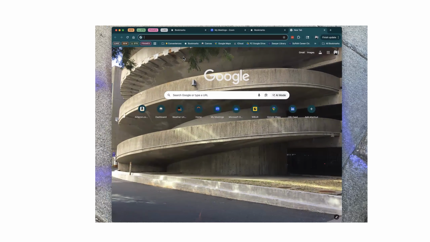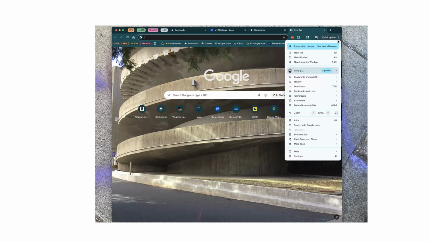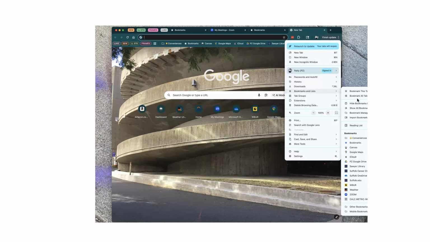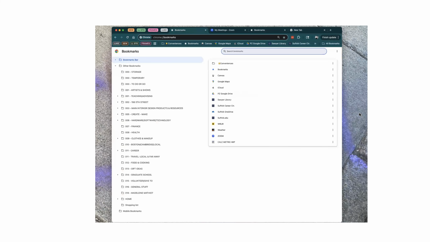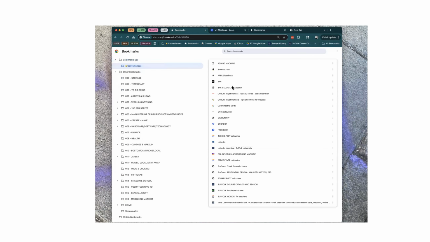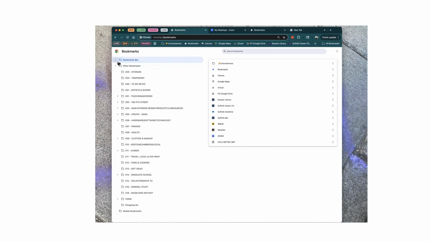All right, a couple other things to note are, again, what are bookmarks all about? Bookmarks are ways of saving the URL. And there is a way to manipulate some of that information to make it easier to find. The first thing I'm going to do is go to Bookmarks and Lists, Bookmark Manager, which gets me on the left, kind of a main column, bookmarks bar. Again, if I open it, they're on my conveniences. If I click on it, those are on my conveniences. But I'm talking about other bookmarks.